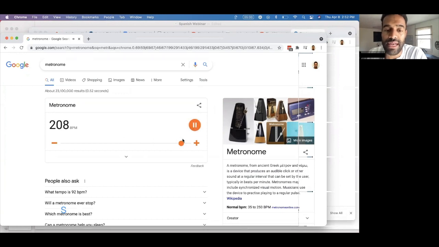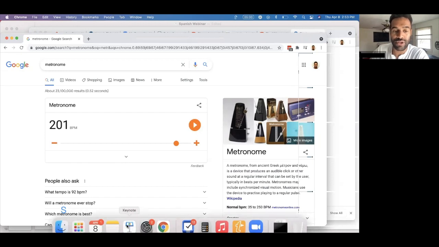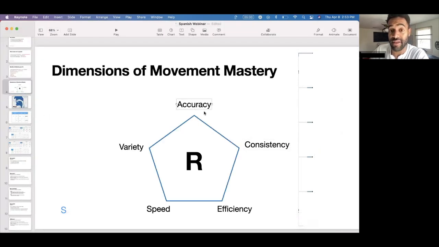I'll probably double it up. What happens is if you keep doing it faster and faster and faster, once again, you need to figure out what your speed is where you get to a point where you lose accuracy and consistency. Get to the highest speed where you can maintain accuracy and consistency. Stay there for a minute and then gradually improve. What will eventually happen if you do it fast enough is that the D will just turn into a tap. Right, and now I have my ra ra ra. I have my tap sound.